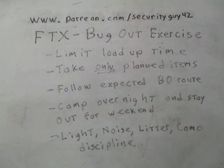Whatever you leave behind can be used by someone that's following you to determine where you are at and how well supplied you are, depending on the food and that stuff. If you're out there with high-end canned goods or MREs, your trash will give that away. If you're out there just using dehydrated meals, you leave those packages behind. That lets them know what you got also. Any little bit of trash can provide intelligence on you.